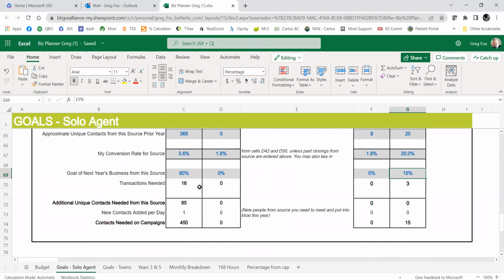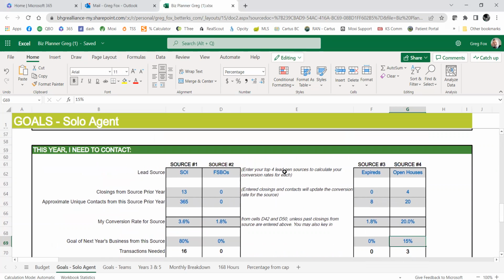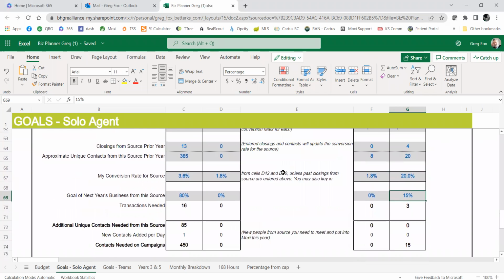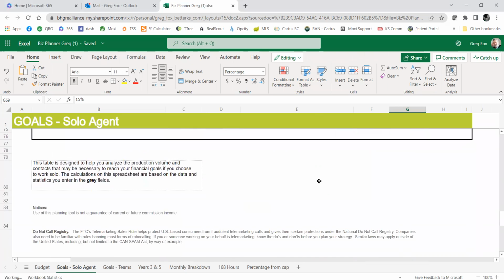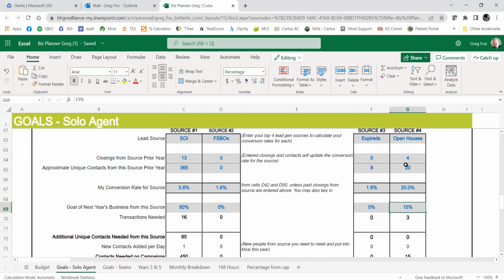And I'm still going to get some of what I need down here, but I'm going to need to up some sources or get some things going to get everything to equal out. I may do more open houses. Maybe I'll put in that I'm going to make... see, right now I still have this at 95, right? So I need to make this 20. Or I need to make this 85. I've got to make this equal 100%.